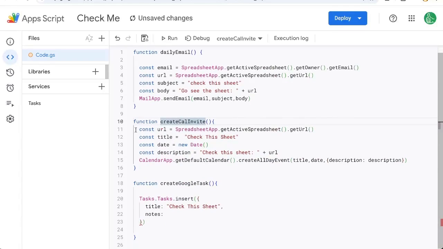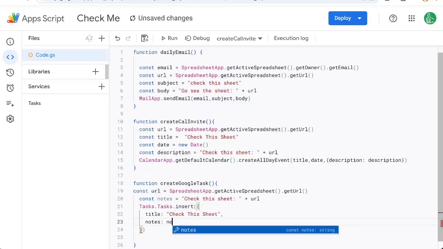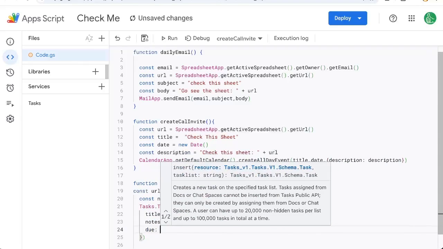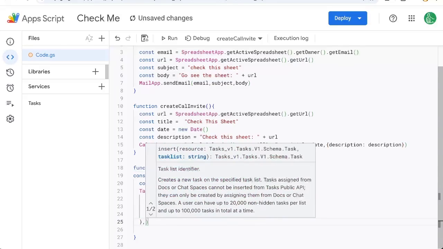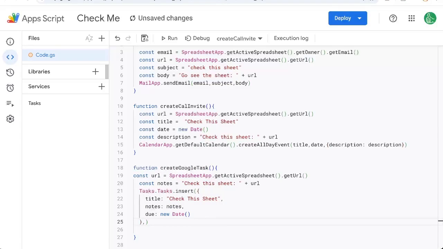And we will get the URL, and we'll create a description here. Notes, do today, new Date. We need to have a task ID, a task list ID here. Let's just get the very first task list that is there.